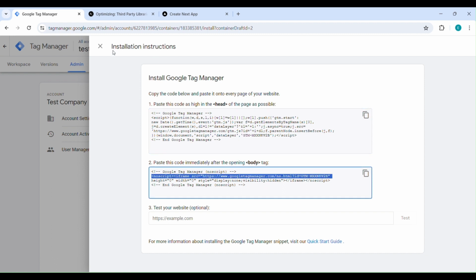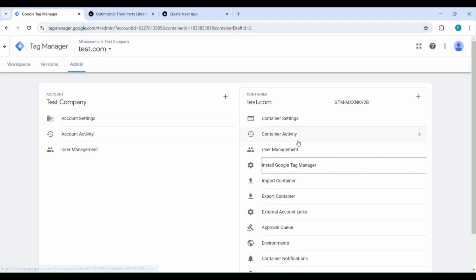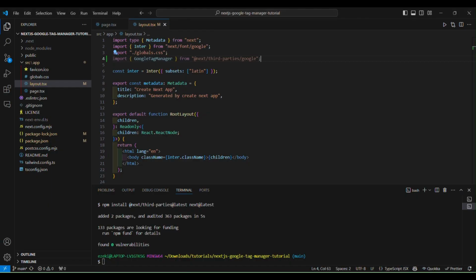Both of them contain the same ID, but it is easier to just grab the code that is shown here, and then we can go ahead and go to the layout. We're going to use this code on the component.